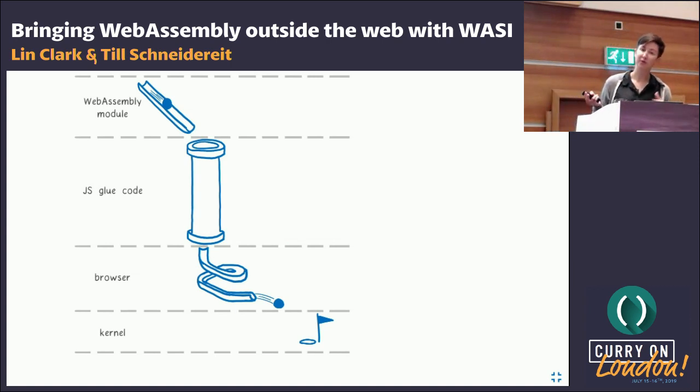The first tool for producing WebAssembly was Emscripten, and it emulates a particular system interface, POSIX, on the web. So this means that the programmer can use functions from libc, because Emscripten created its own implementation of libc. And this implementation splits things in two. Part of it's compiled into a WebAssembly module, and the other part was implemented in JS glue code. So this JS glue then calls into the browser, and the browser calls into the operating system.